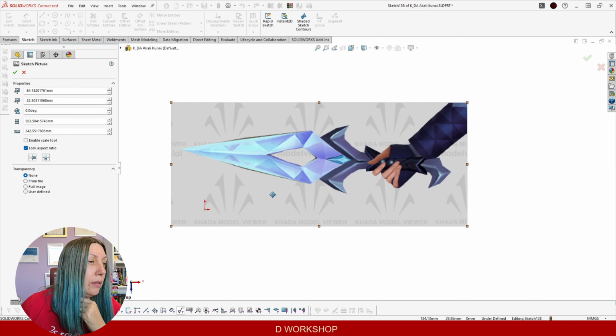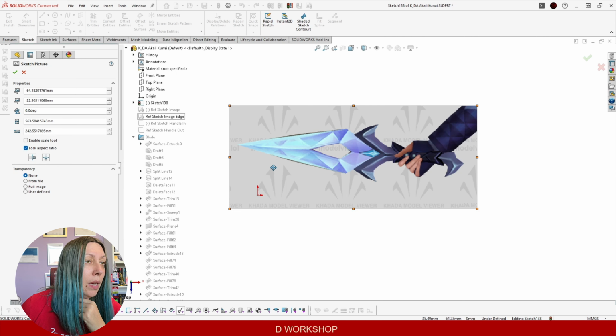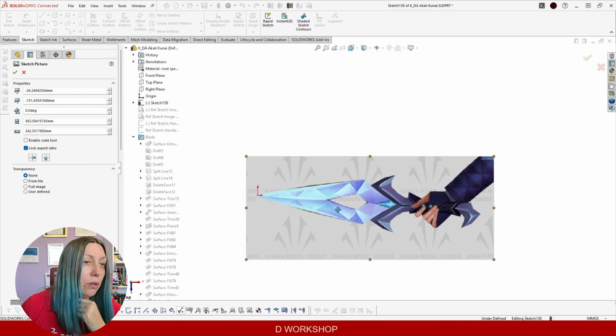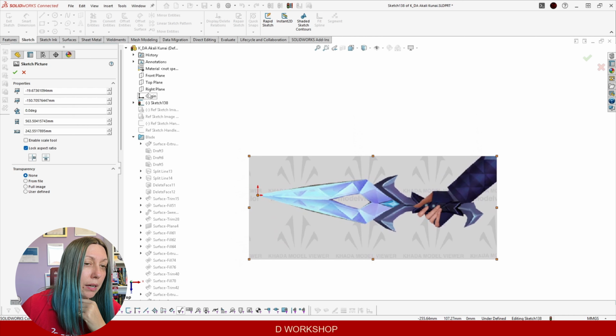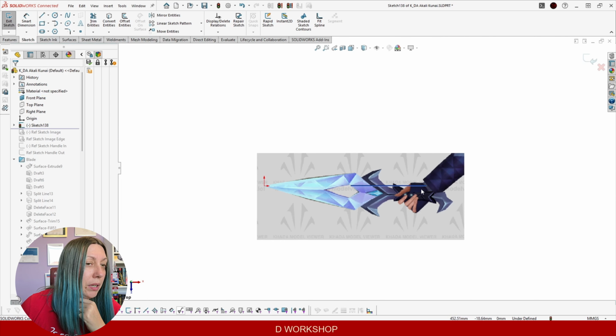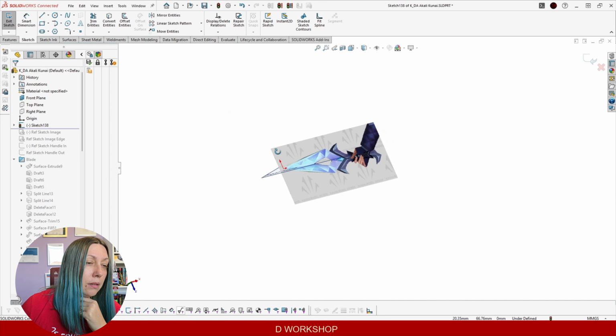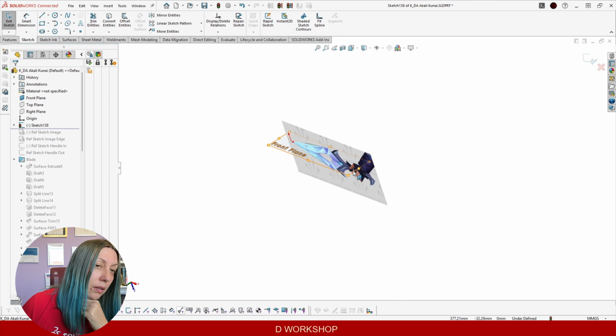Then what other tools we have is the positioning tool. You can make it by numbers or you can move it around with drag. I would like to see the front plane, so I will go out. I will make the front plane visible, because based on the front plane I will adjust the correct angle of my sketch picture.